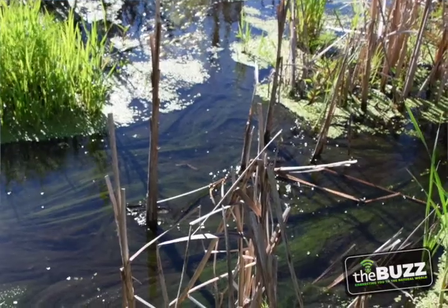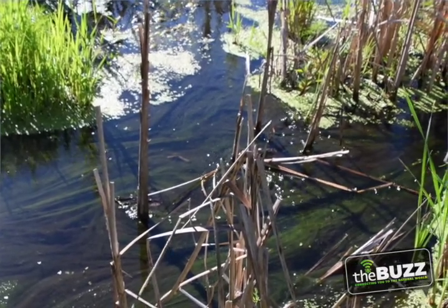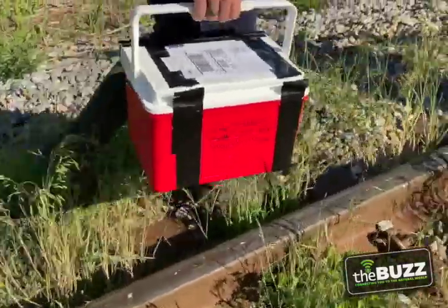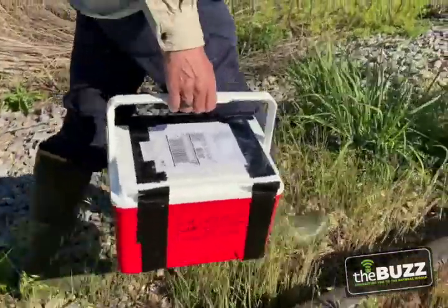So we have dolomite bedrock, we have groundwater sources, and as you go through these marshy areas, you see these narrow, low-flow streamlets going through the marsh. So this is definitely what we would consider prime Hines habitat. After scouting a spot for the release, it was time to move into position.